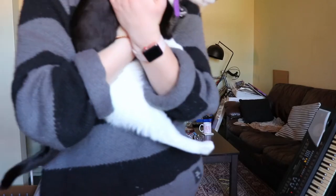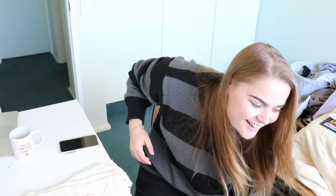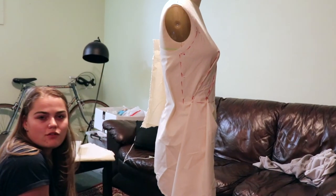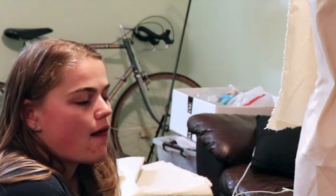Yeah. She doesn't really like it when I hold her. This is Schnapps. She loves me, I swear. Oh my God. That's really fun for me. I love that. Fabulous. Right. Love that for me.